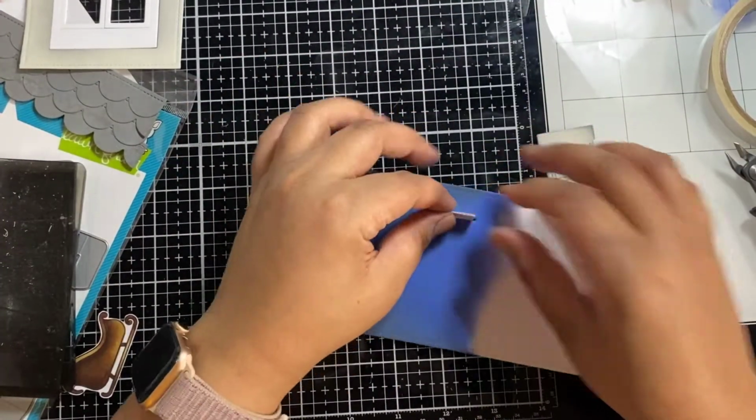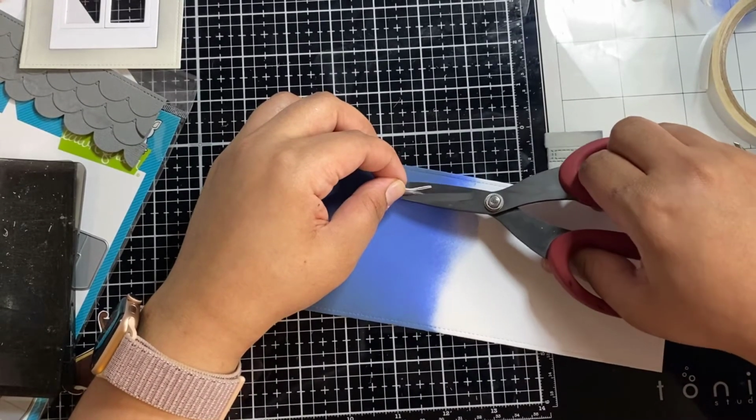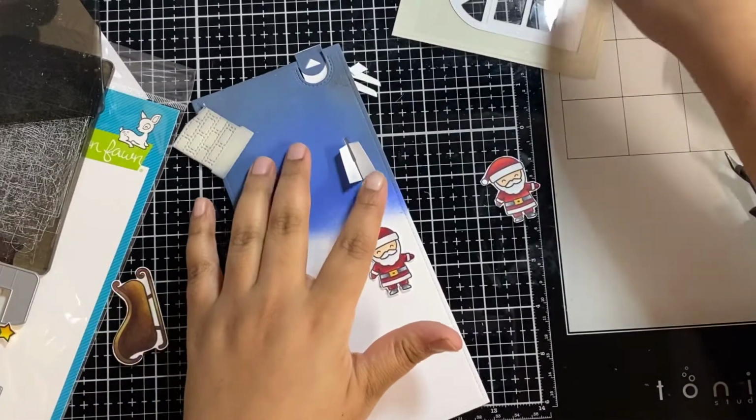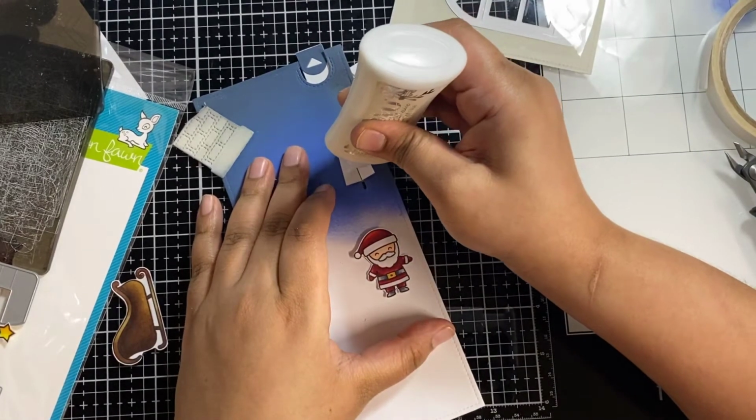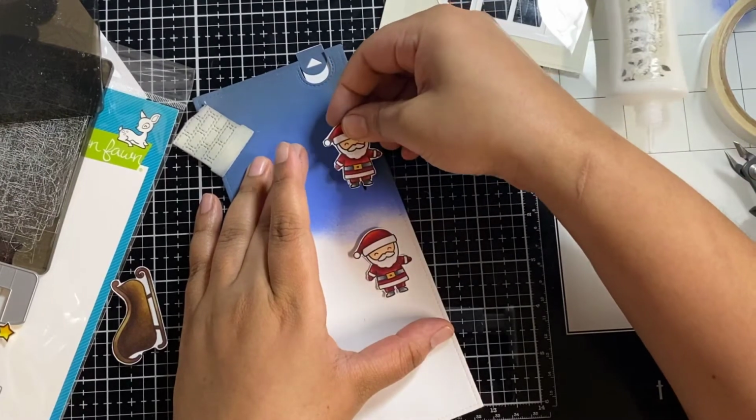This is the place where Santa is gonna get glued, and that's a little bigger, so I'm trimming it off so that my Santa fits in there perfectly. So one of the Santas is gonna go on top of this mechanism and the other one is gonna get glued using some clear sheet.